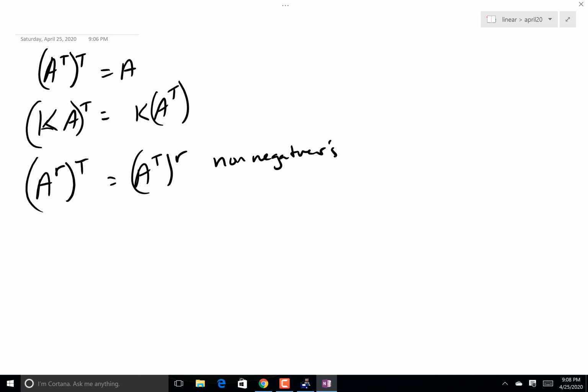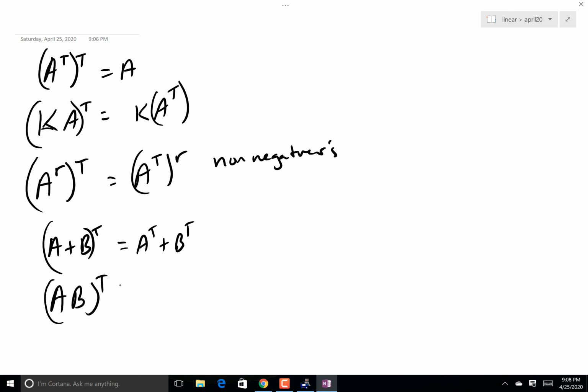Okay? (A + B) transpose is the same as saying A transpose plus B transpose. I think that's pretty straightforward. Clearly, you're just adding up the pieces of the matrix. You see a new matrix and then flopping them around, but you could have just flopped them first and then added them. And then this one here is the one that's a little weird.